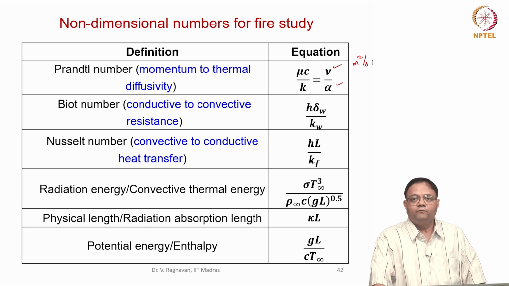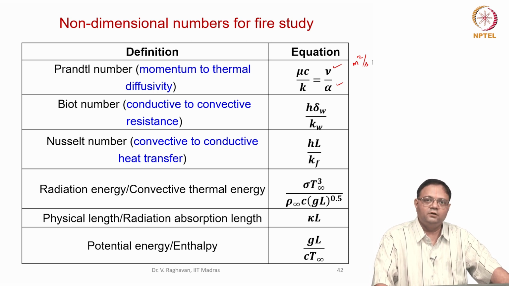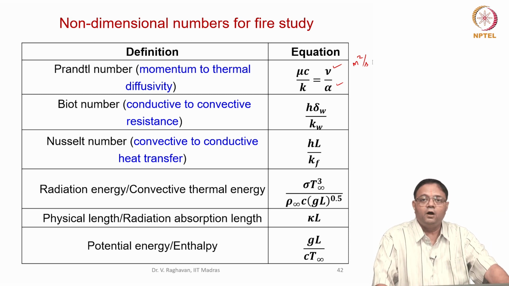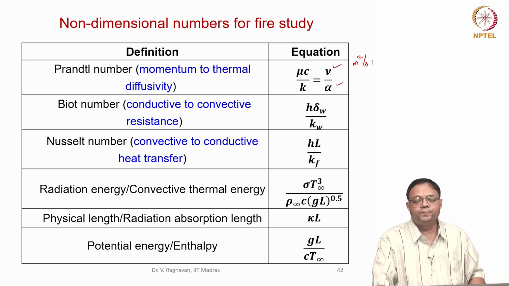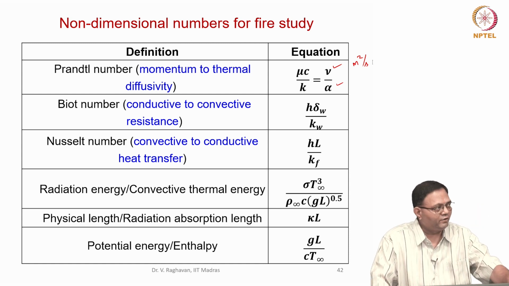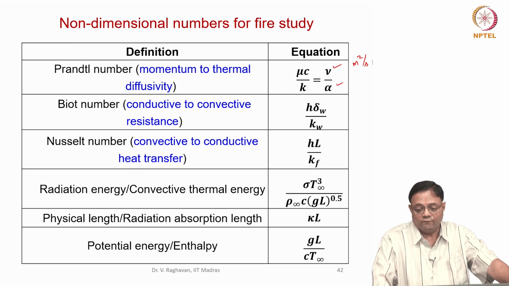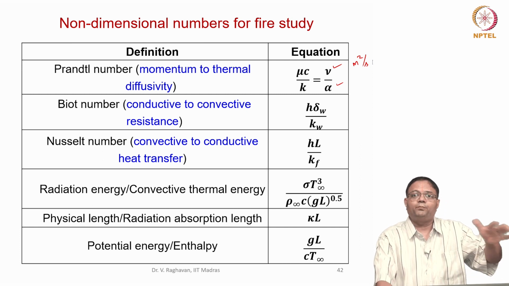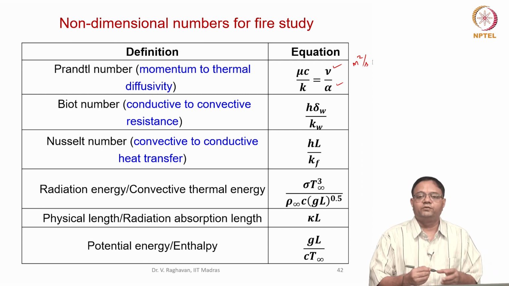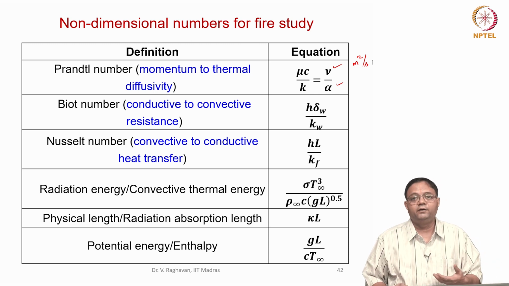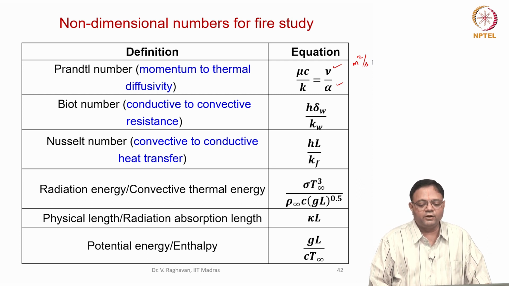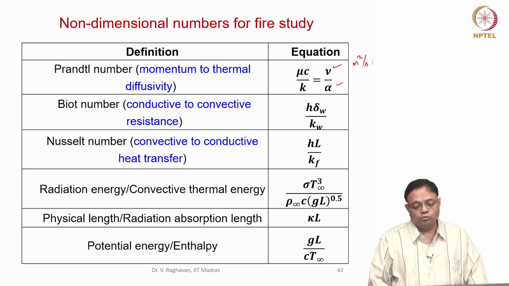Then the Biot number. When there is a solid, the solid has to be heated to release the pyrolysis gases. So now please see, the solid has some geometric thickness, thermal conductivity, Cp, etc. Now when you have a heat flux incident on the solid surface, what happens is, based upon the thermal conductivity of the solid, thickness, etc., you will see that the temperature in the solid can be almost uniformly distributed. The Biot number basically gives the ratio of the conductive resistance to the convective resistance.